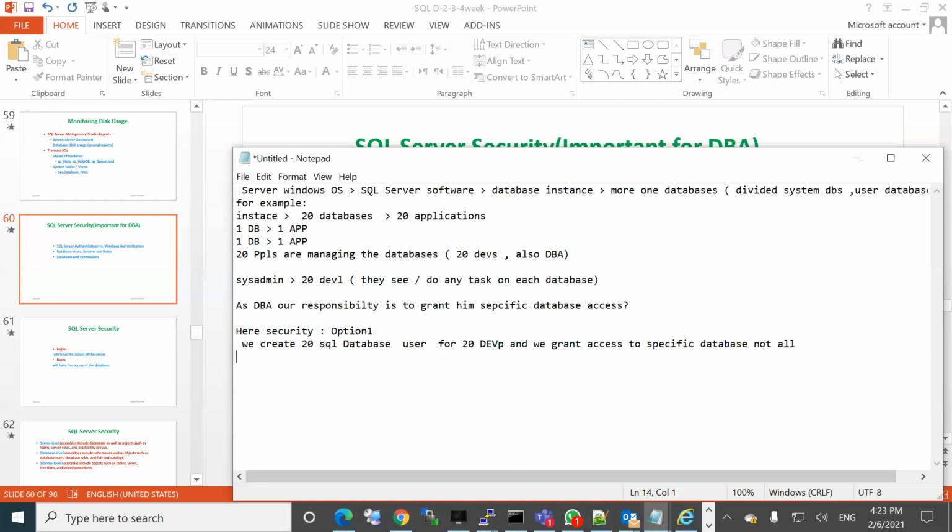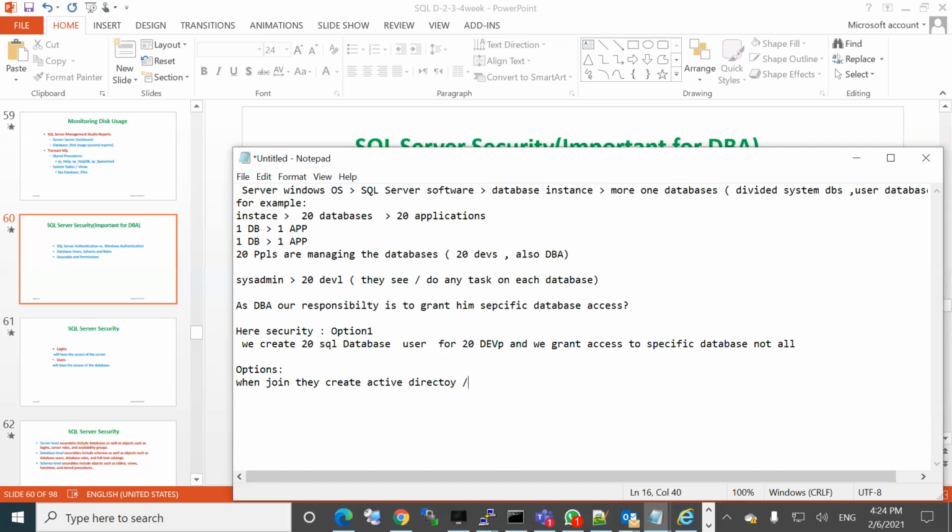And second option, in big or medium companies, they are using Windows-based authentication. Why? I'll give you an example, option 2. When you join a company, they will create your Active Directory account.